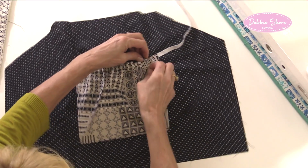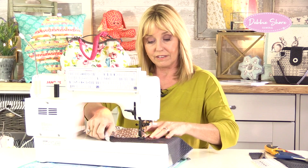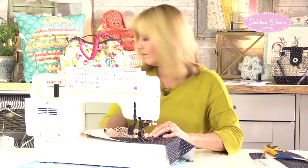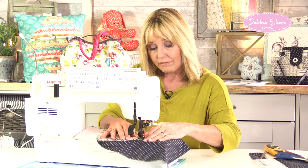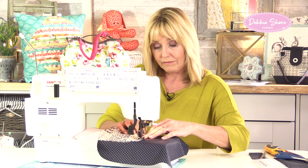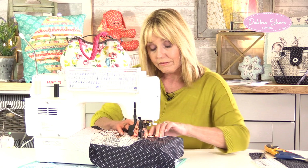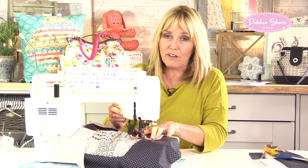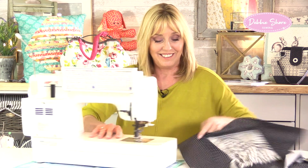So I'm going to pin through the elastic so it doesn't pop back out again, and then just sew down this edge. And again, do a couple of backward stitches over the elastic just to make sure that it's nice and secure.